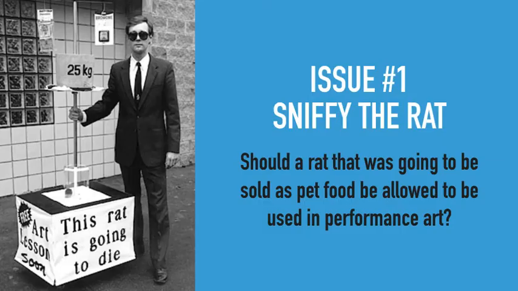The first one is with Sniffy the rat. An individual took a rat from a pet store that would have been destined to be in the belly of a snake and said that this rat should be performance art and this rat's going to die. We're going to smash him between two pieces of paper with a big old cement block.